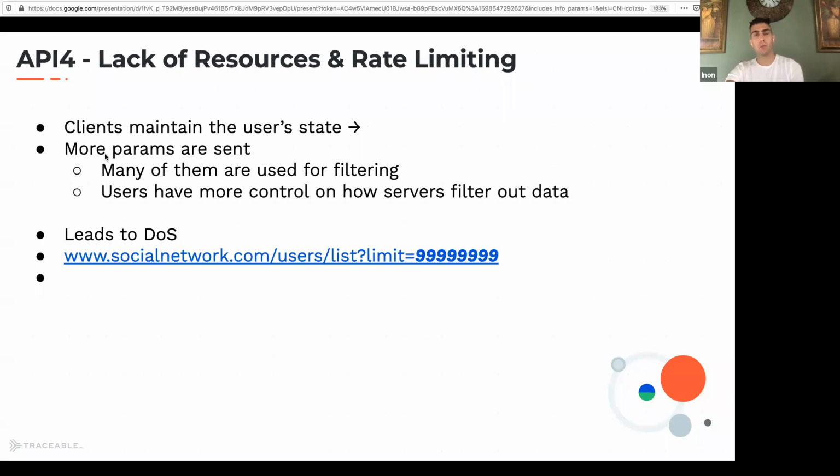And if you have the option to control the filter that would run on the backend, you can do malicious things. For example, in this case, you have a social network API with an endpoint to expose the users list, and then you have the limit field. Usually users would send between 1 and 100, but then you send a very long value of more than 1 billion. And this might lead to denial of service because the API would try to fetch too many resources.